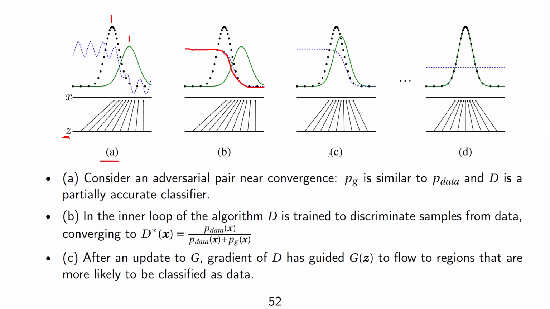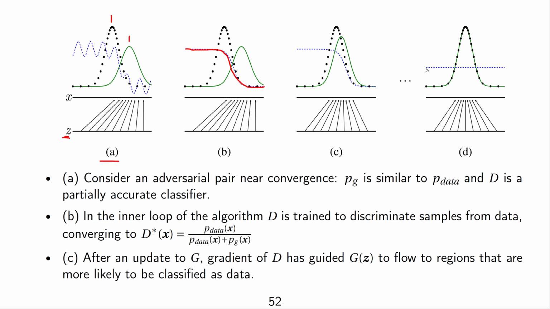In the next step, from B to C, we are modifying the generator, but only slightly, so that it's more like a gradient step maybe. So the green distribution moves a bit over to the left to be more similar to the data distribution. It becomes a bit more peaked. And then when we go from C to D, we update the discriminator again to the perfect discriminator.